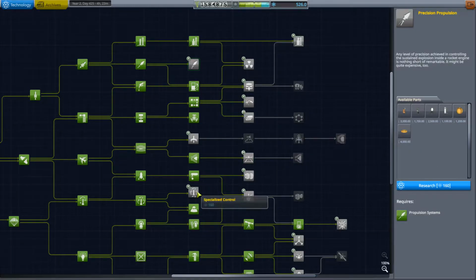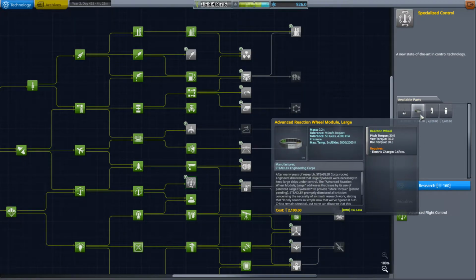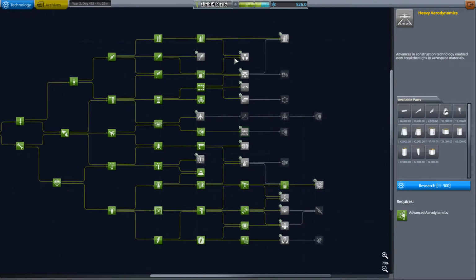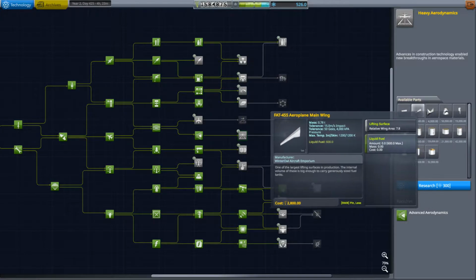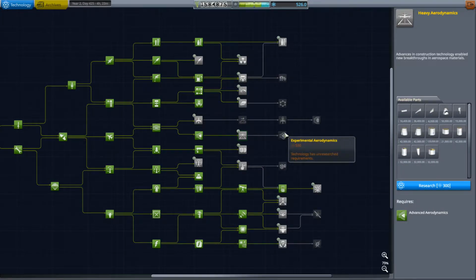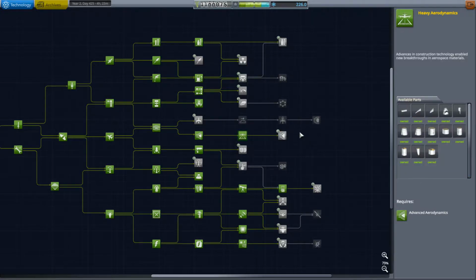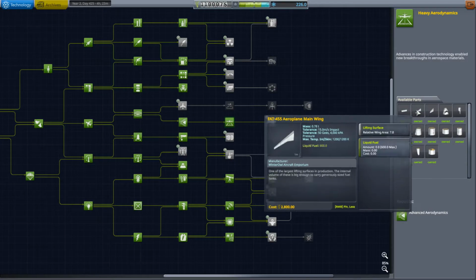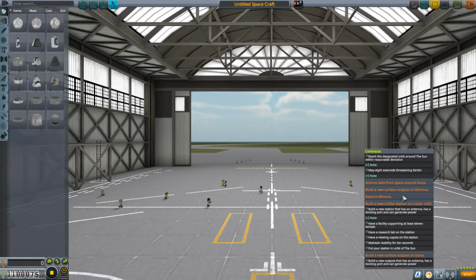We also have things like precision propulsion, and I guess I may as well take the specialized control, but since I don't need it for anything, I won't take it just yet. And really, I only care about the fat parts so that I can unlock those things. This by itself isn't going to be very useful, but when I go and put my plane together, it will prove to be. Let's see here.